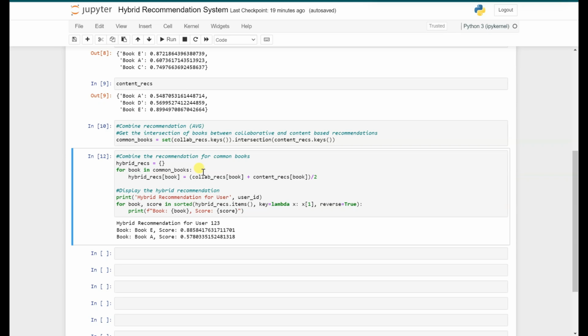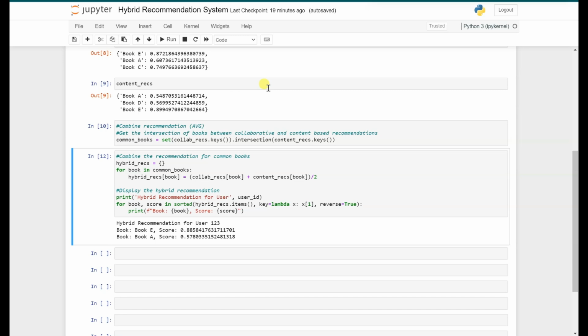So this is how our hybrid system combines the results from content based and collaborative filtering, and then it is used for recommending products. Nowadays this type of algorithm is used to suggest products on top e-commerce websites, Amazon, Flipkart, and different other websites as well.